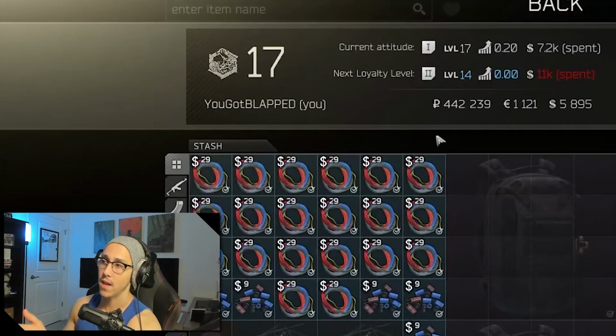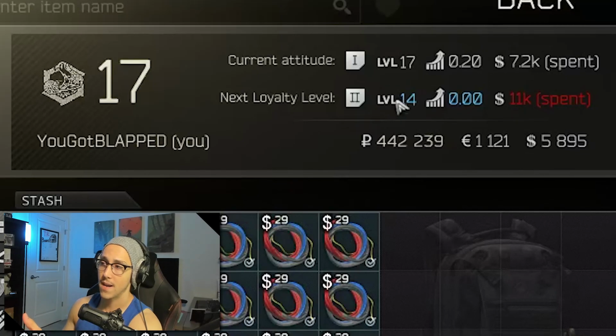So for example, I only have him at level 1. I'm already past the level requirement. I'm past the reputation requirement, but I haven't spent or bought enough from him to level him up. This takes a lot of time. It takes a little bit longer. It could be very costly to just try to do right away.